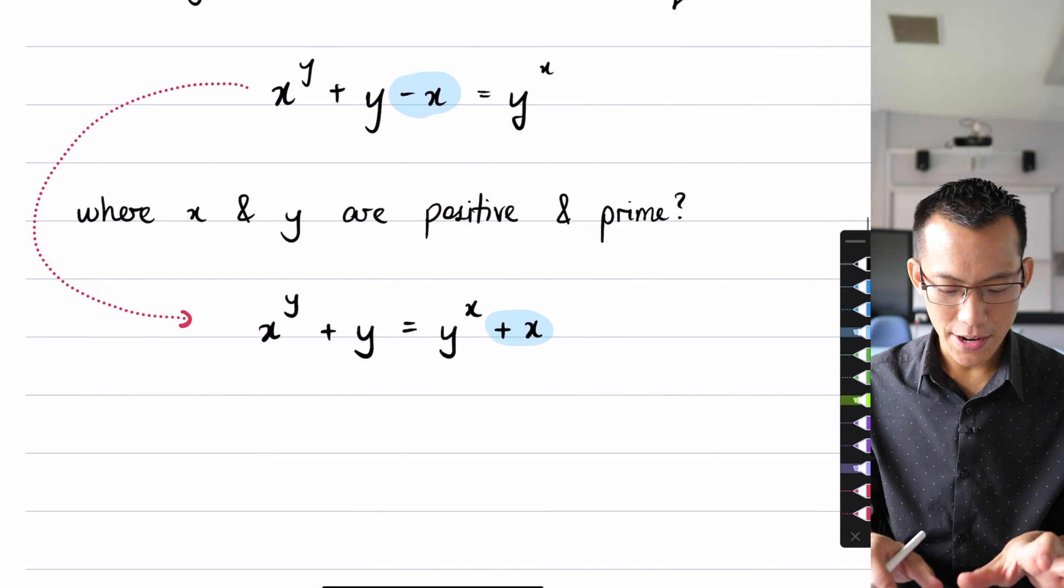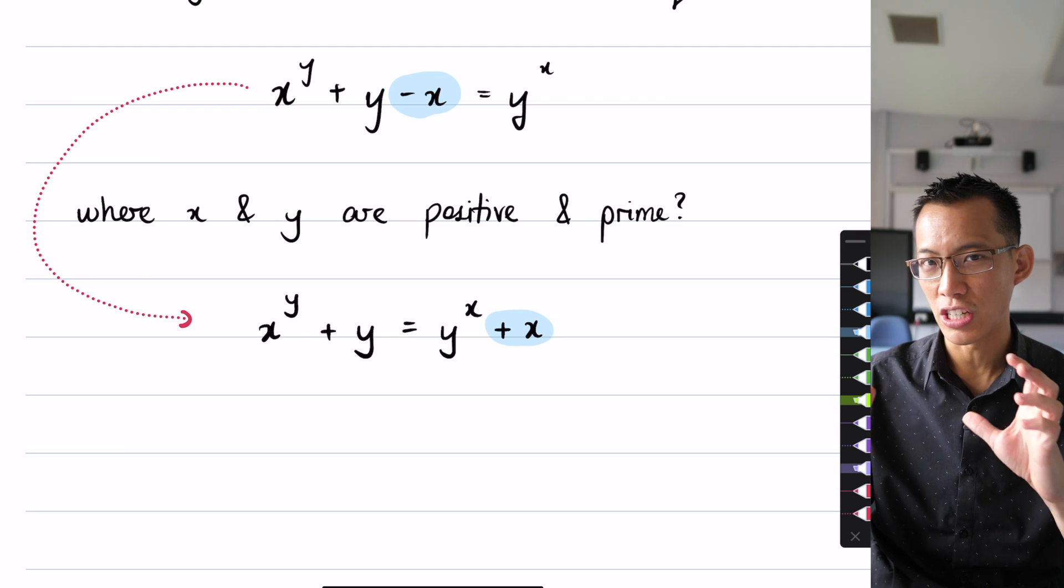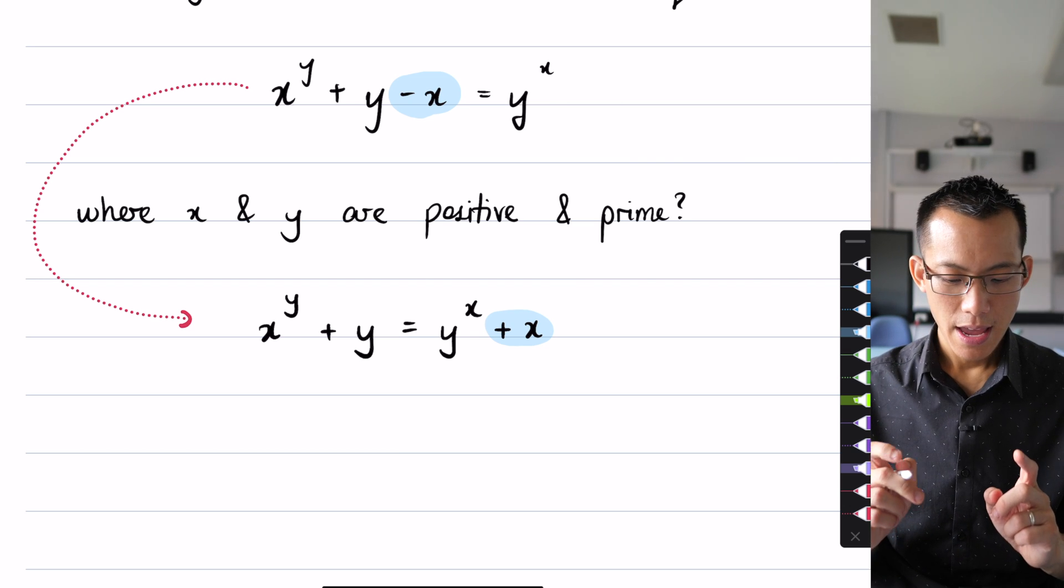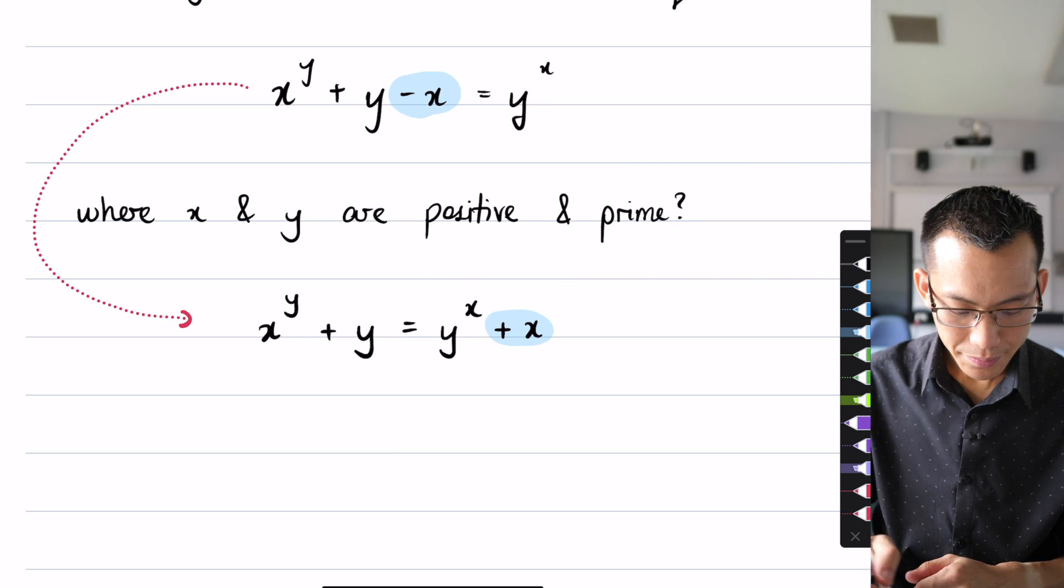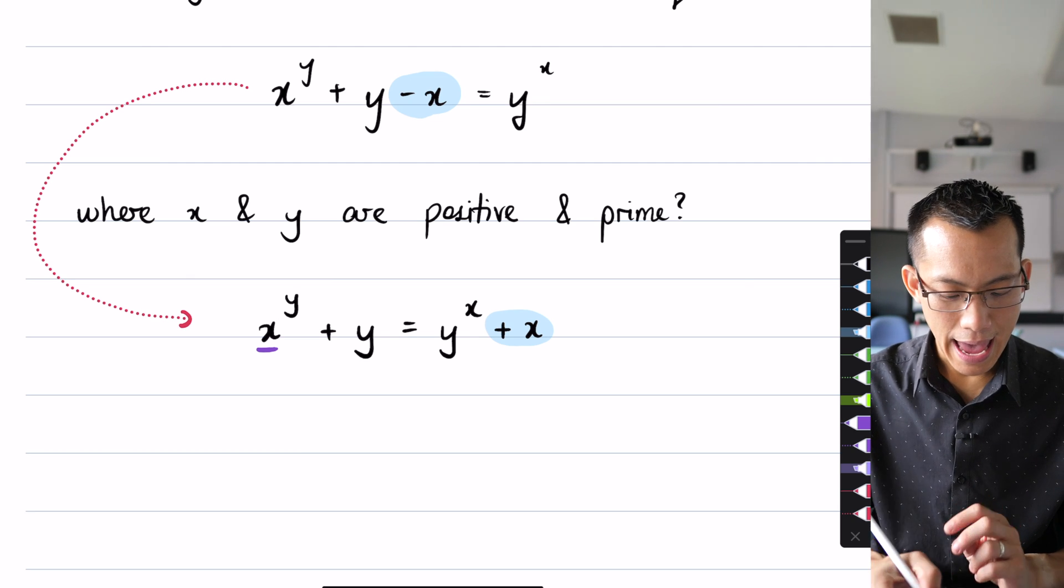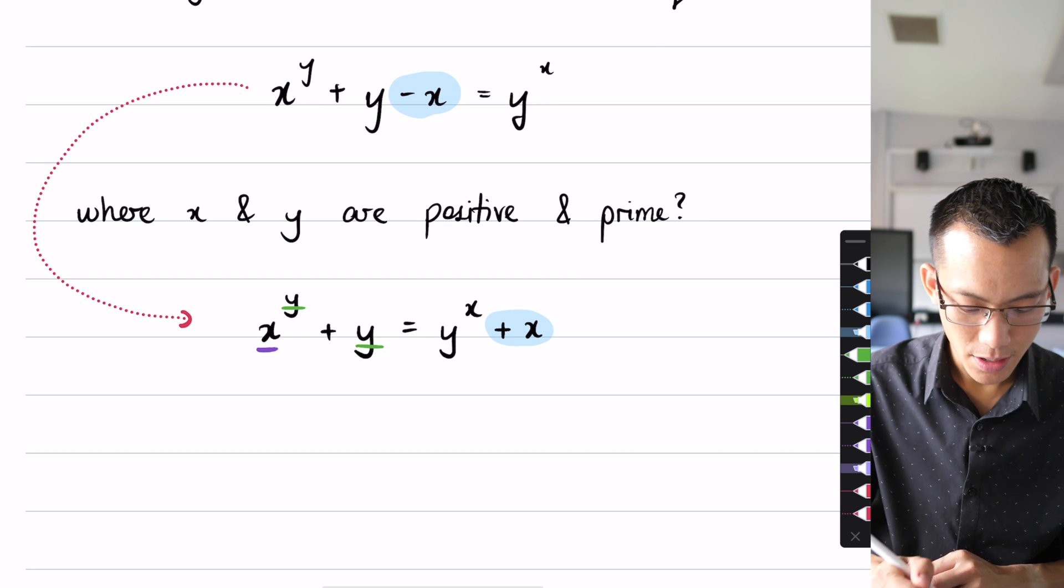Do you see that this equation as written, much more than how it was in its original form, is marvelously symmetrical? There is a kind of symmetry and matching and correspondence between the left-hand side and the right-hand side of the equation.